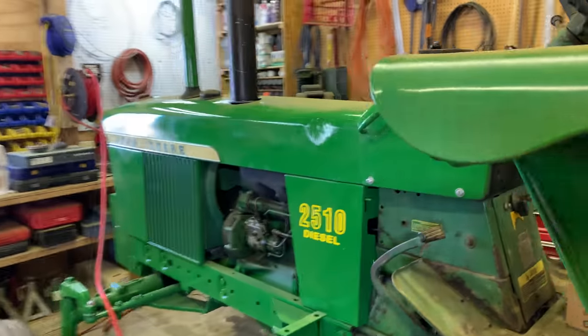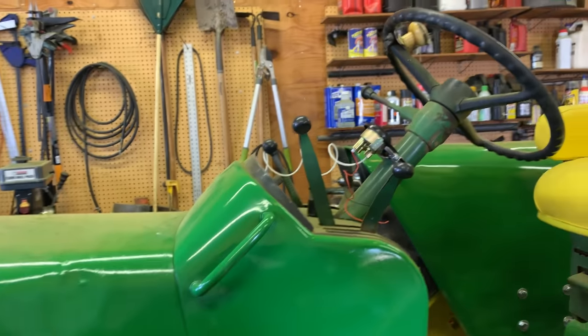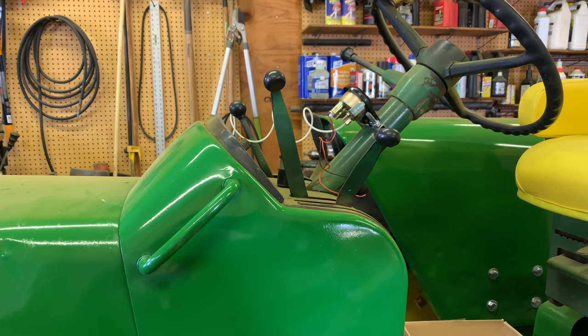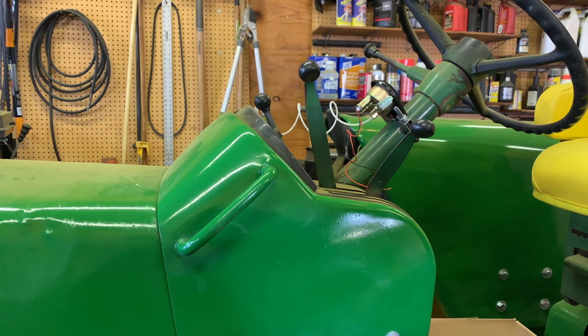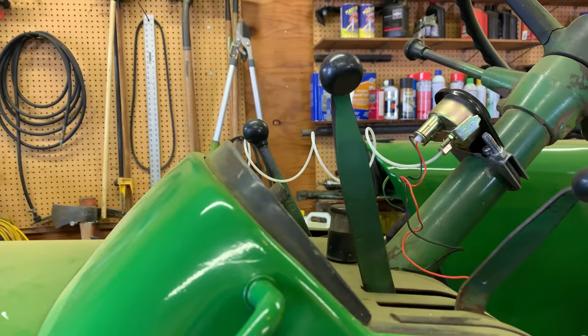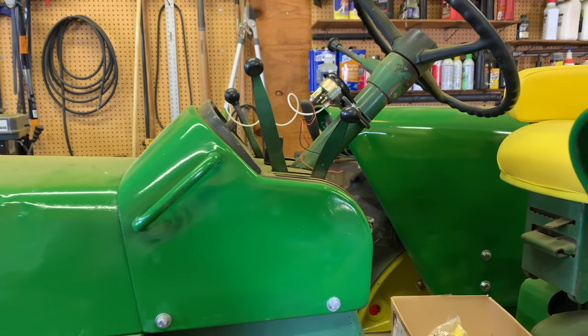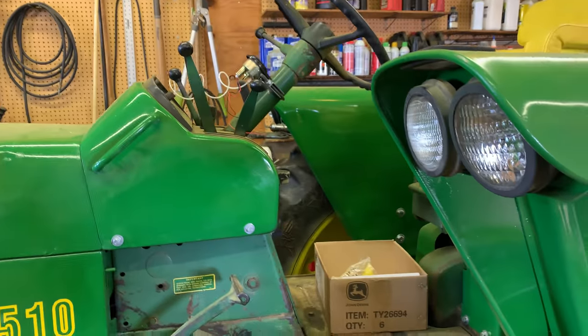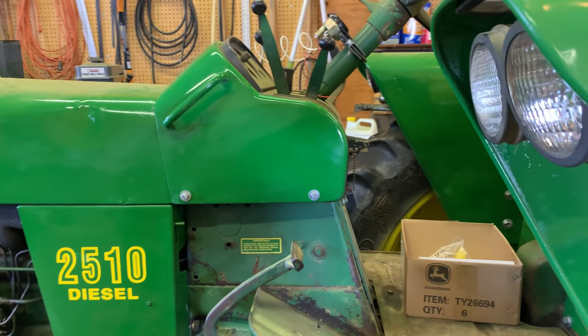And then what else? From last video, see if we can get to wiring up the oil pressure sensor as well, the lights, and also running that oil pressure line. I want to run it through some loom to protect it, and I'll run it down all through the inside there. Hopefully that won't be too hard.